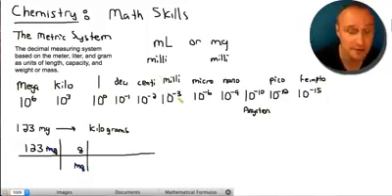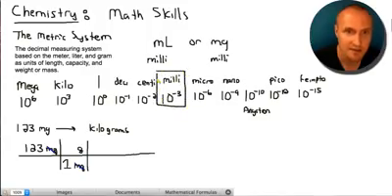Now, we need to use the metric system I listed above to determine how many milligrams are in 1 gram. Or vice versa, how many grams are in 1 milligram. So I always have my students put a 1 in front of the one with the prefix. Then we go back up to that table that you're going to want to memorize, okay? 1 milligram is equal to, let's go to the milli. Milli is right here that I'm boxing. It is 10 to the minus 3 grams, okay? So that is going to be my technique.